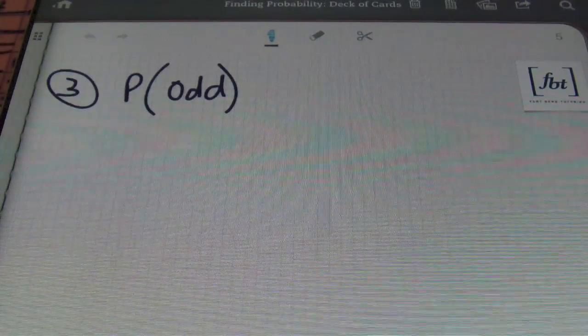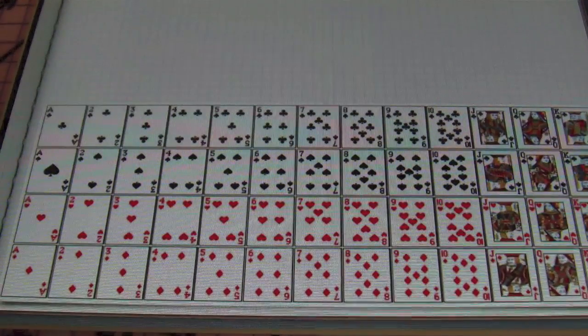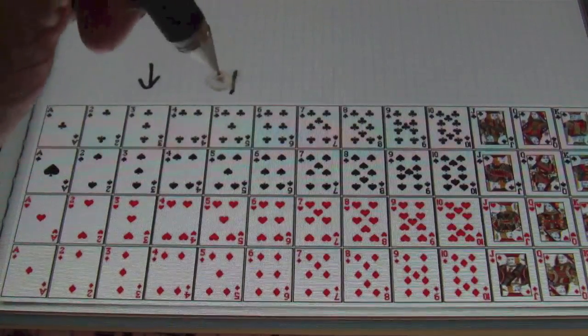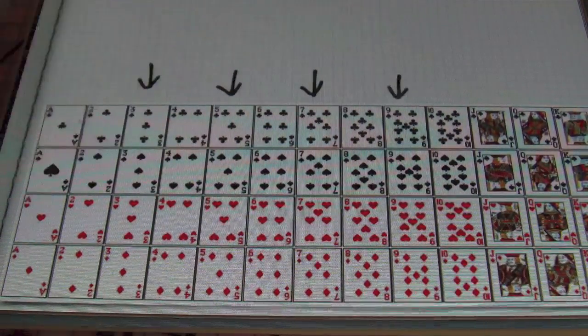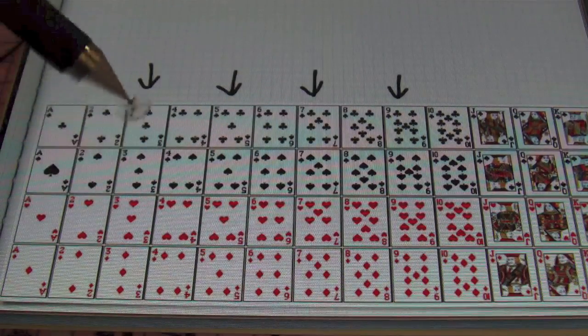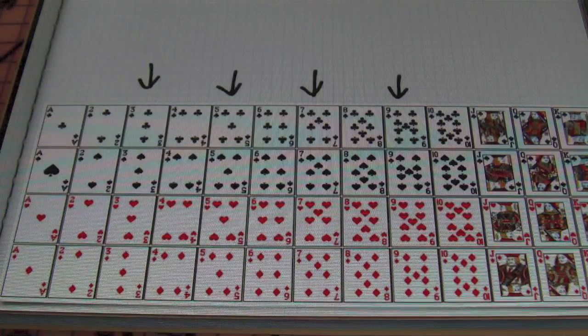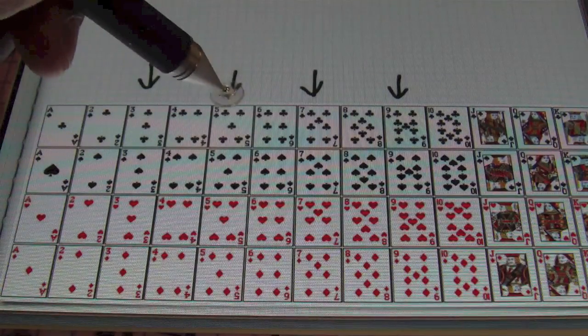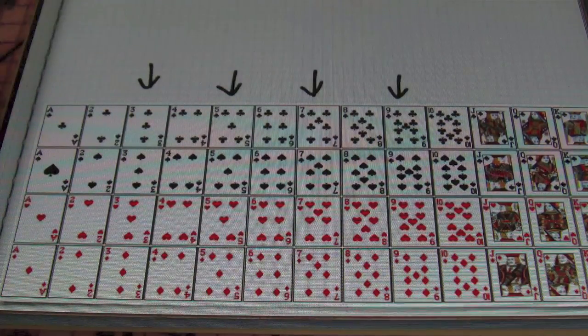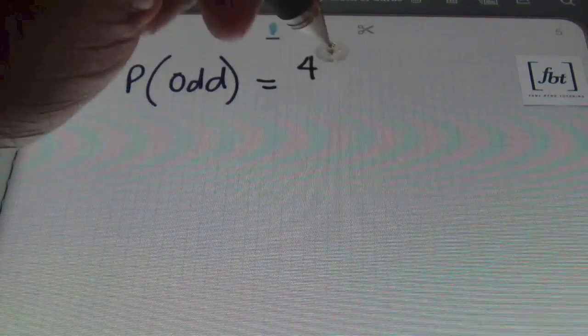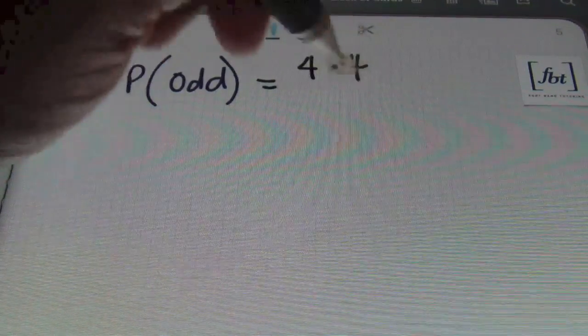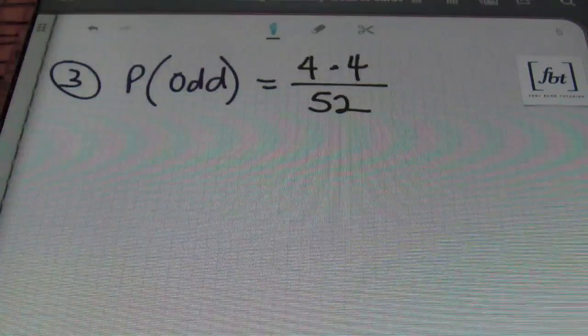All right, so let's look at our deck of cards here. In our deck of cards, the odd numbers are going to be the 3s, the 5s, the 7s, and the 9s. Those are going to be your odd numbers. And notice that for every card that you have, you can really just multiply that by 4 because you end up with 4 of that same number because we have 4 suits. All right, so if I have the 3, the 5, the 7, and the 9, that's 1, 2, 3, 4 numbers that I have that are odd in each suit, and you multiply that times 4. So bottom line, I have 4 odd numbers for every suit, and there are 4 suits in a deck of cards, and I know that the total number of cards is 52.